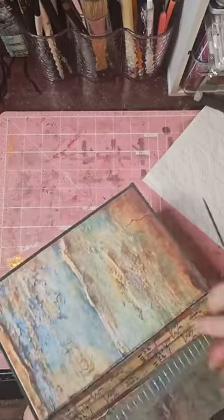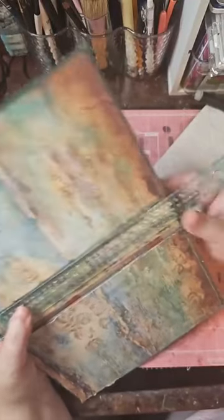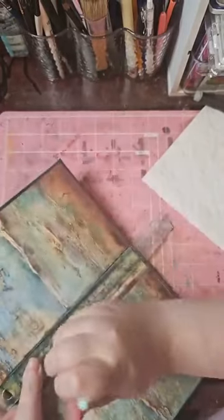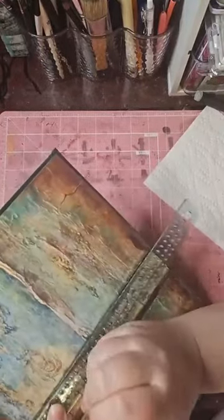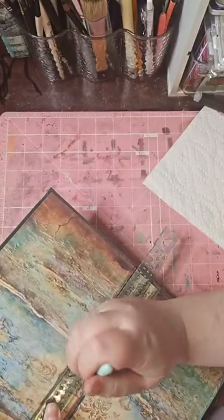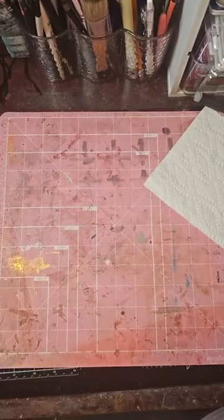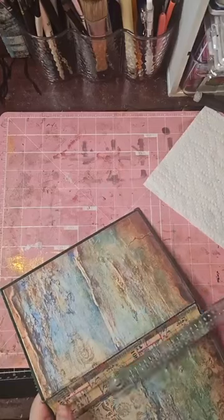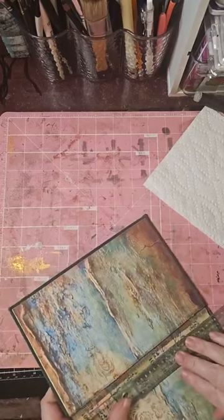Okay. So then we're gonna put the ruler in the hole of the first one. So it goes 1, 2, and then 3. That's the hole. So then we just have to punch the next 2. 1 and 2. Sorry, guys. It's really stubborn. Okay. 2 are done. Now we just have the last 3. Okay, so let's get these punched.